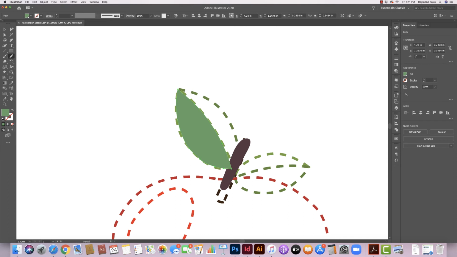All right. So now we're going to go back to this tool here, and now here's where things get kind of tricky. So let's say I want to do this other half of the leaf, which I'm going to give a slightly different color. If I move my pencil close to the shape that I just created, the asterisk disappears. So what it's trying to do is continue the work on this one, right?